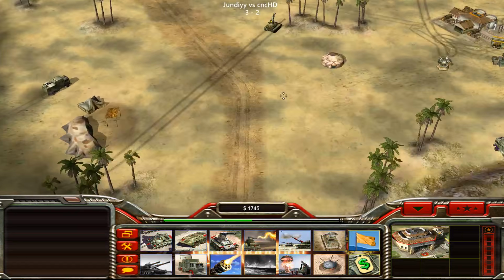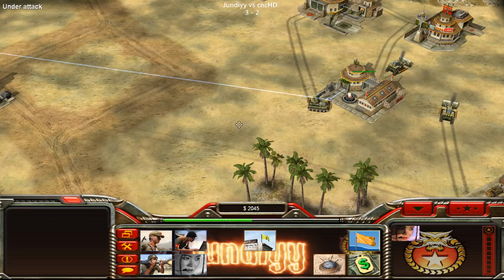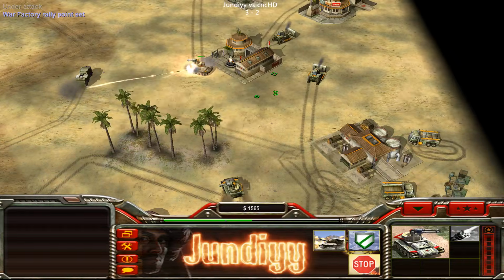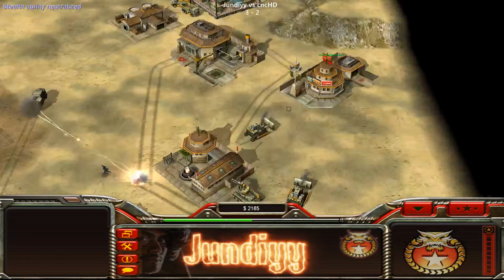Fighting for the Red Army. Captain, ready for action. Battlemaster. Of course. Yes. Give me a job. I'm going. Black Lotus has been discovered.